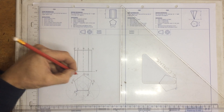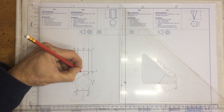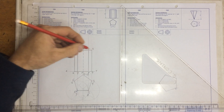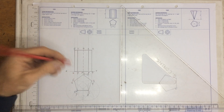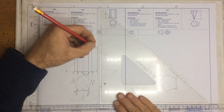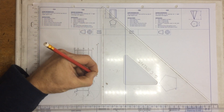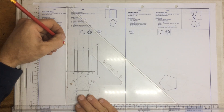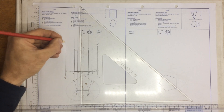So we have 1, 2, 3, 4, 5 at the top and 6, 7, 8, 9, and 10 at the bottom. Now I need to draw in my xy axis over here for my left view. Let's put in x2 and y2, and I'm going to put in another xy axis over here — x1 and y1. I'll take construction lines coming across from the base onto my left and right view.